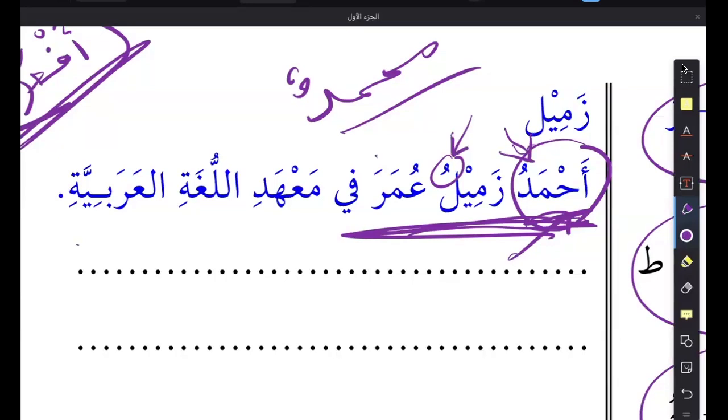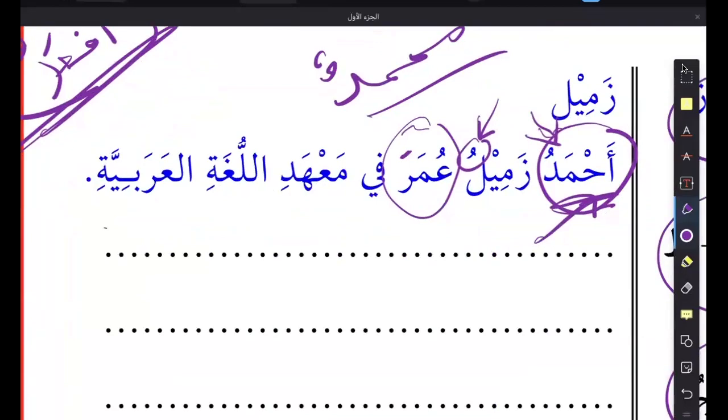And now the question is, isn't mudaf ilayhi majroor? Isn't mudaf ilayhi always majroor? So we have mudaf ilayhi Umar. So here comes another mistake of the book. Yes? The book made a mistake? Yes, this is mamnu min as-sarf also. And we just mentioned to you, mamnu min as-sarf cannot take a kasra. That's why we have a fatha. Okay, fahimtum. This is another pattern, but not often used.